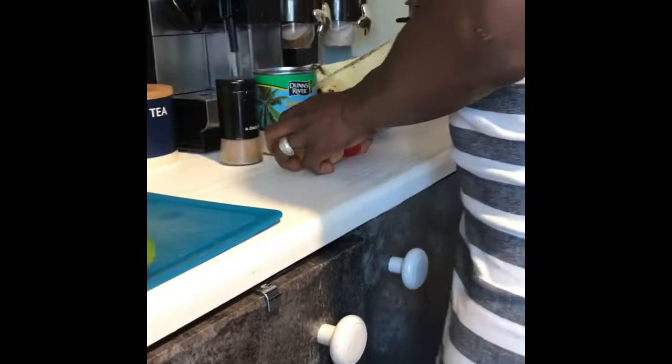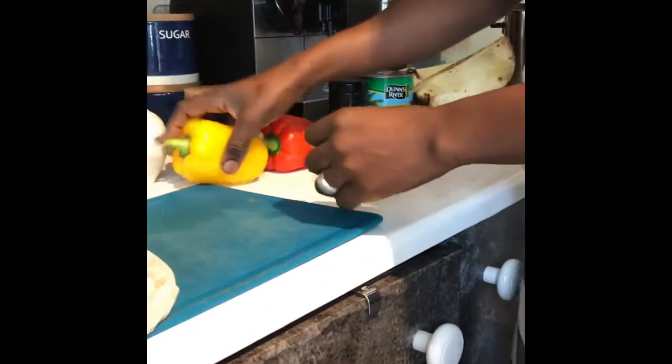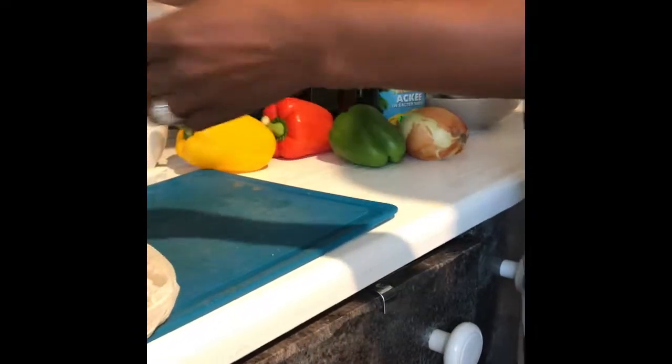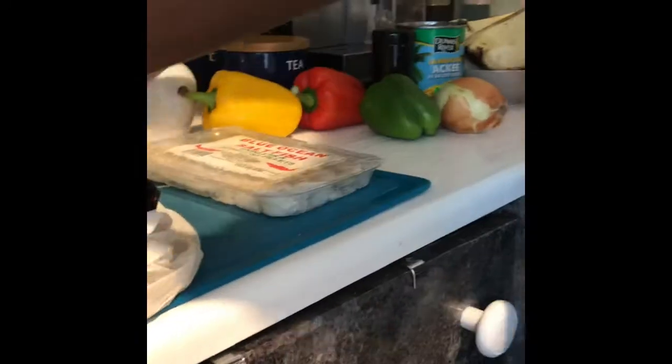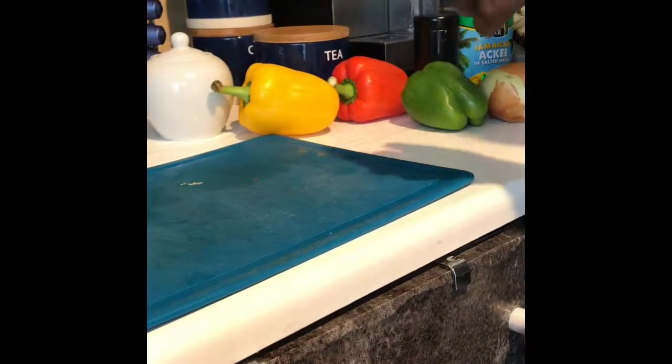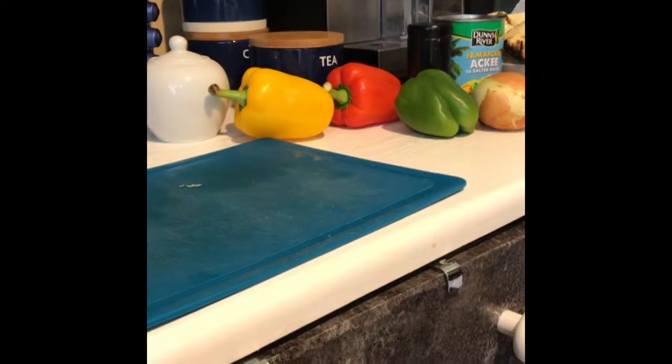So I'm just getting everything ready to get started. The red herring I got from Billingsgate Market. I got 6 for I think £5, and then the saltfish I got 2 packs for £5 in Edmonton Green.